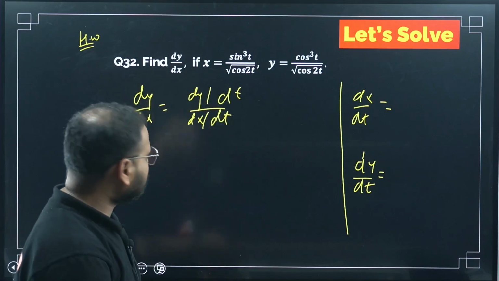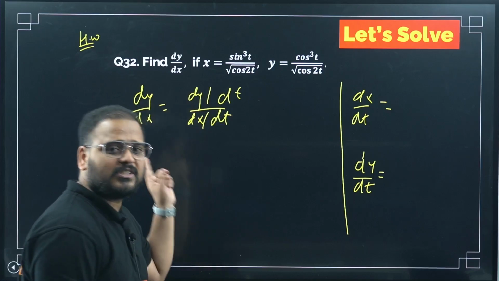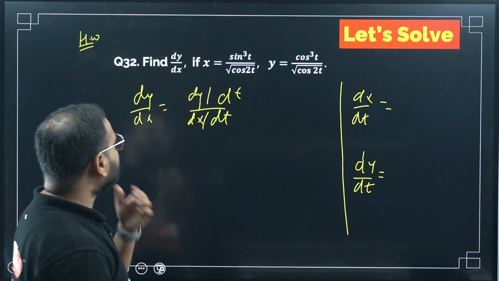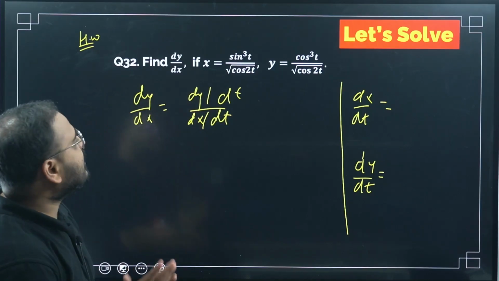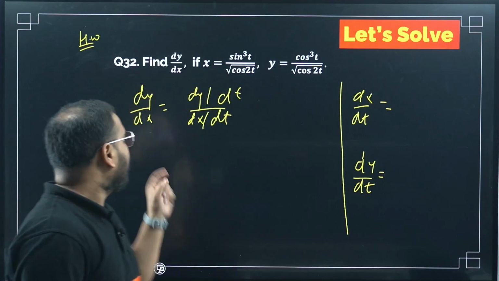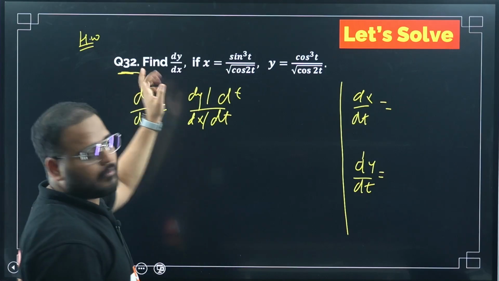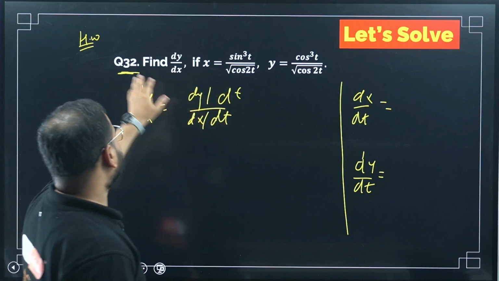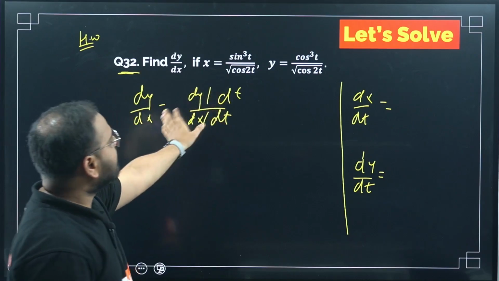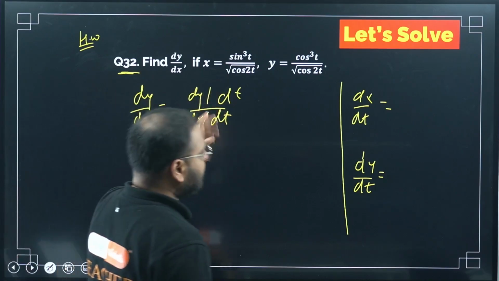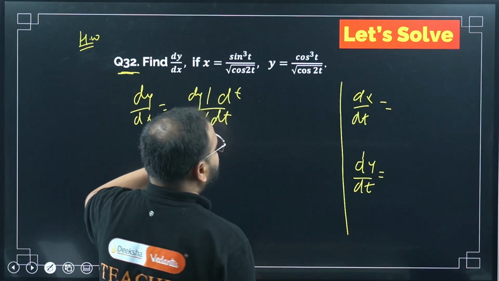Yes or no? So far I think I've given 3 questions as homework. This is my 4th problem. The 4th question I've given as homework. Solve it and get me the answer. Comment in the comment section. But make sure that you're writing the question number. Then only I can cross check dy by dt and dx by dt. So if you solve it, what are you going to do? Please tell me. I'll give you a hint for dx by dt first.